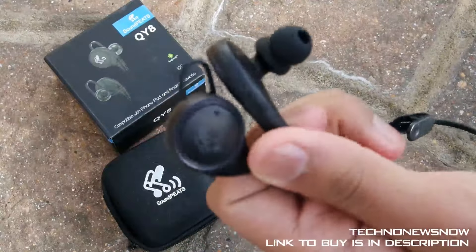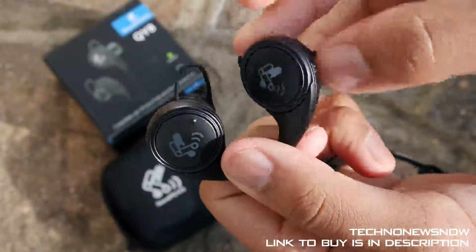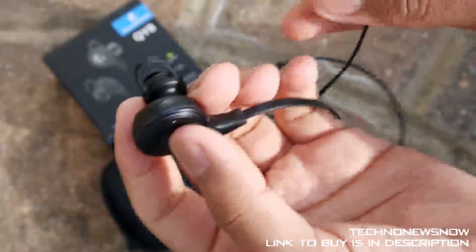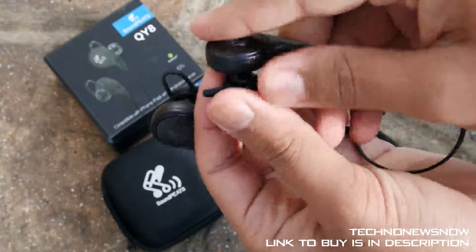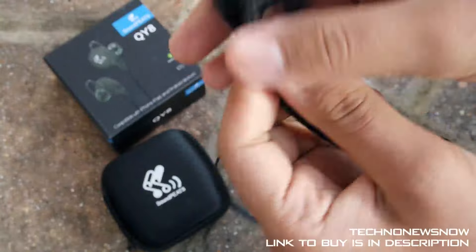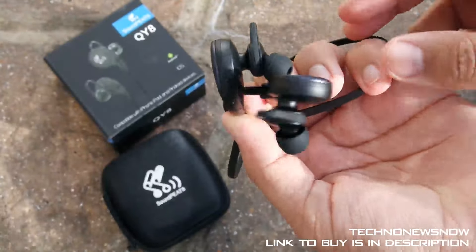They do look fairly big — they're about the same size as my thumb. They're quite big earphones, but they look okay. I wouldn't say they're the best looking earphones, but they're mainly targeted at fitness and domestic use. I can tell instantly we have a button here with the Soundpeats logo. It feels quite high quality. I'm going to use it for a few days. The materials feel really high quality and robust, and even the flat cable all around.